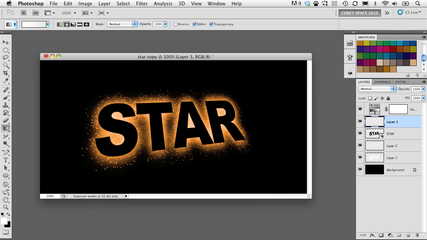Well, I don't want all the edges blurred, I just want a few of them. And the good thing about a smart filter here is that it has a layer mask specifically for the filter itself. So if I fill that with black, it will hide that blur, allowing me to take my brush tool and, painting with white, bring back the blur in specific areas where the light is the strongest. That detail tends to get lost when it's closer to the light source like that. That's looking pretty good. There we go.